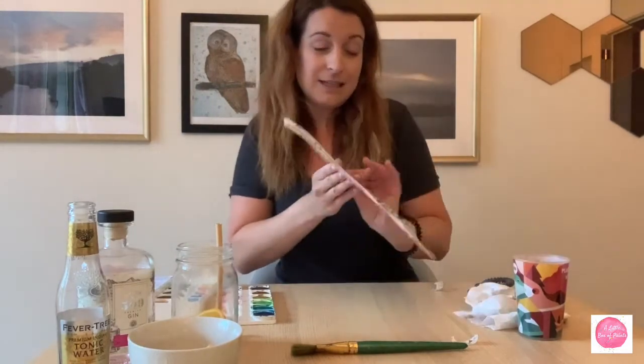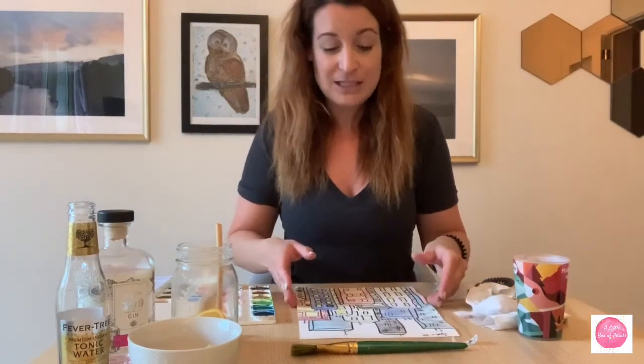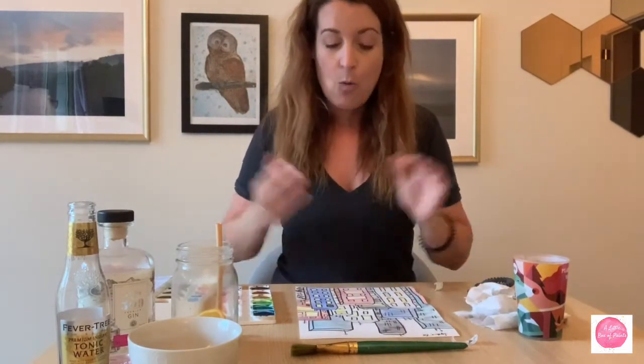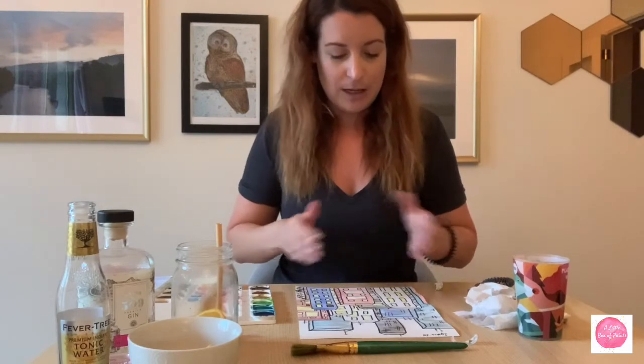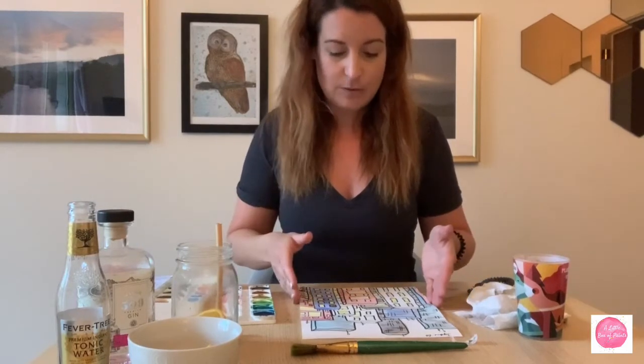I hope you enjoyed this. If you end up trying it out on your own, regardless of whether it turns out or not, please share it with me so I can see. Once again, I highly suggest you just go for it and try drawing freehand, but if you're more comfortable using a ruler, that would be great too. But I think once they're all put together, the sort of unevenness of the buildings, like I said, has a little bit of a charm to it.